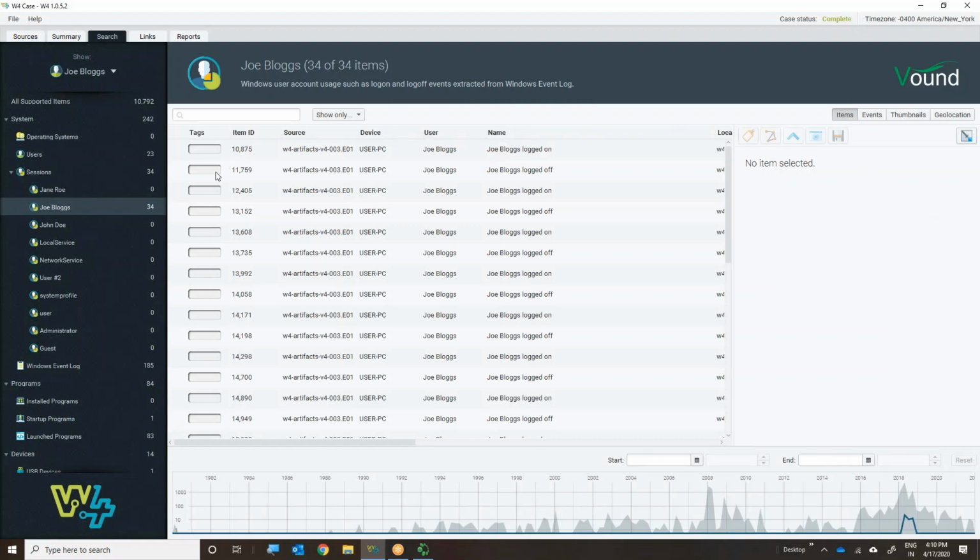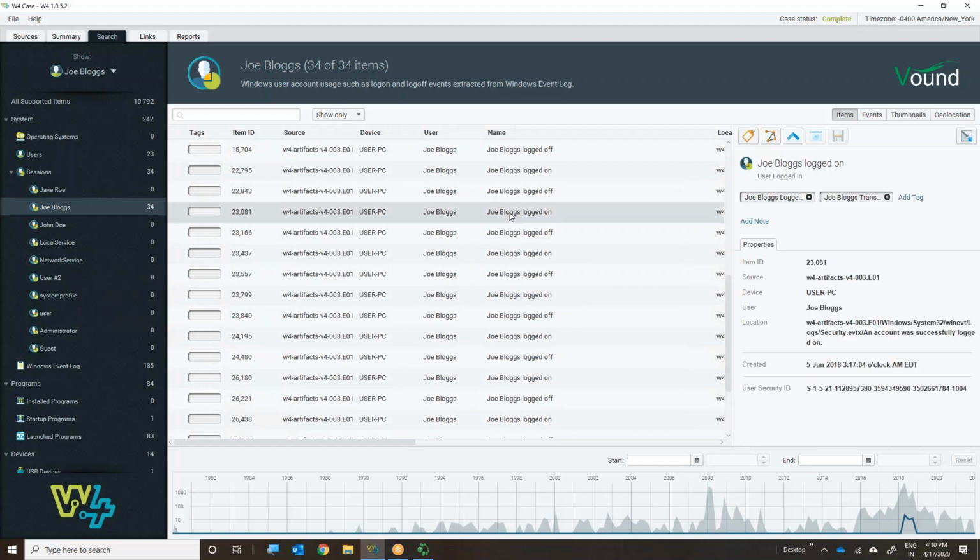As you can see over here, I'm now showing a bunch of activities of when Joe Blogs logged on and logged off. Down here, we have the related data for the whole case, which is the dark gray. Then we have this blue line showing the information that's related to what we just selected here. So I'm showing here that he's logged on, logged off. If I click on any of these points, I will then populate the area over here, which shows properties related to that information and where we gathered that information, so the exact location.